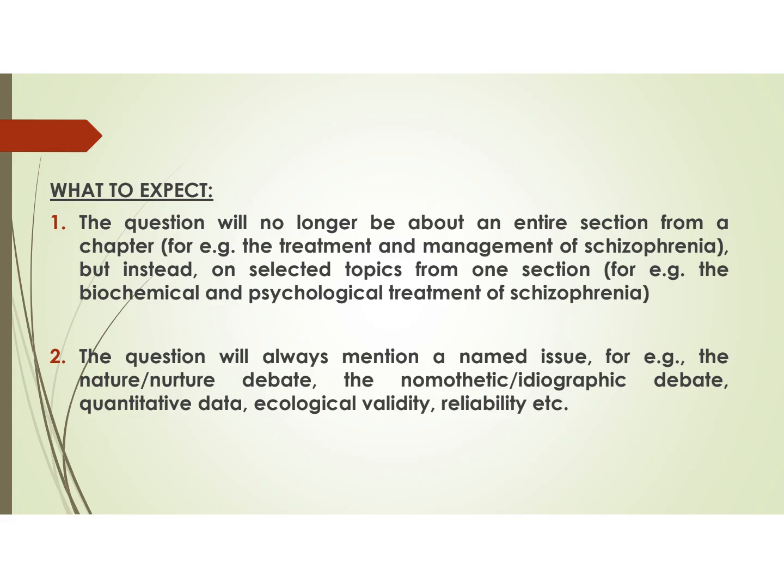So I've given the example here. The treatment and management of schizophrenia. They could ask you to evaluate selected topics, for example, just the biochemical and the psychological treatment. They could ask you to evaluate just the biochemical and the psychological treatment of schizophrenia, leaving out ECT altogether. So moving forward, let's use this example. Okay, so the question would be, evaluate the treatment and management of schizophrenia, the biochemical and the psychological treatment of schizophrenia. Okay, at times in brackets, they do mention the name of the topic.